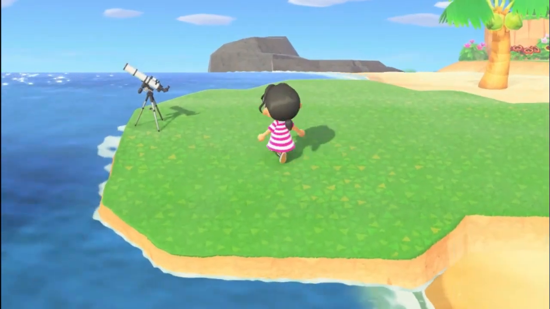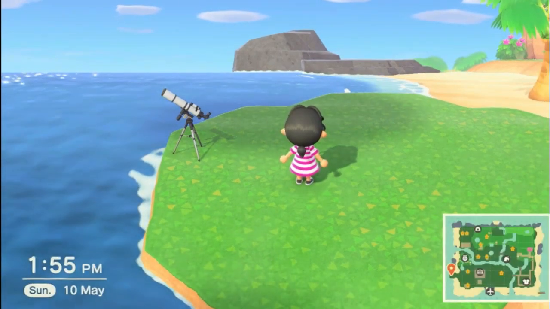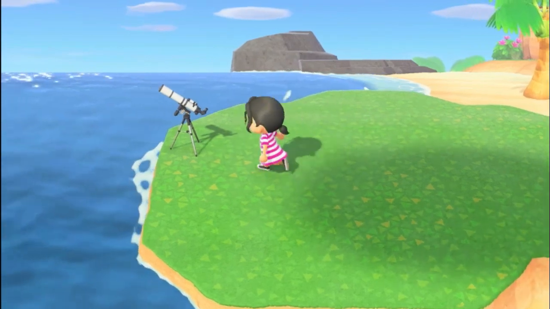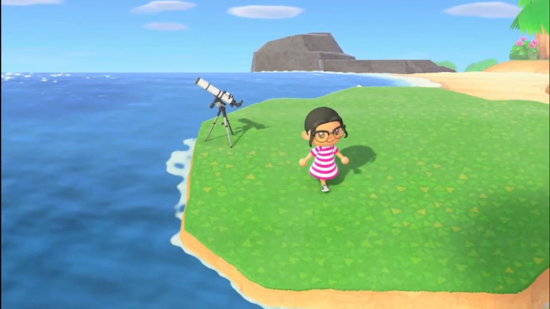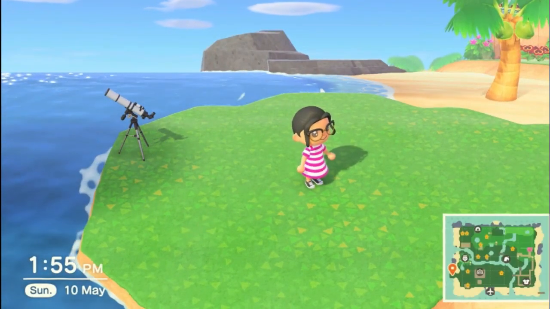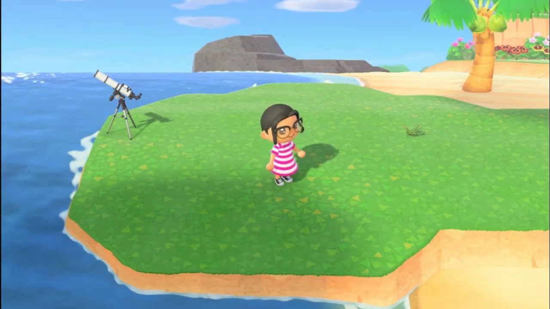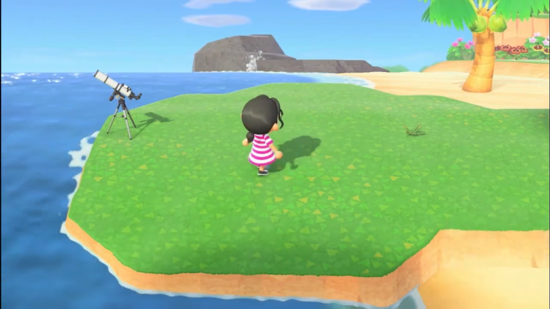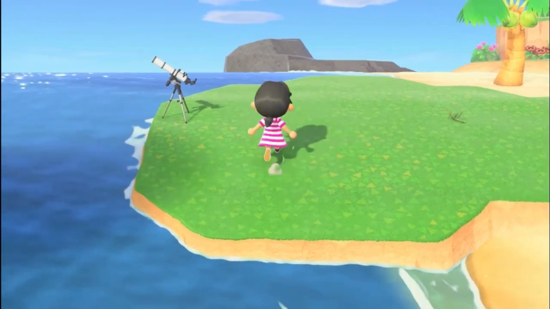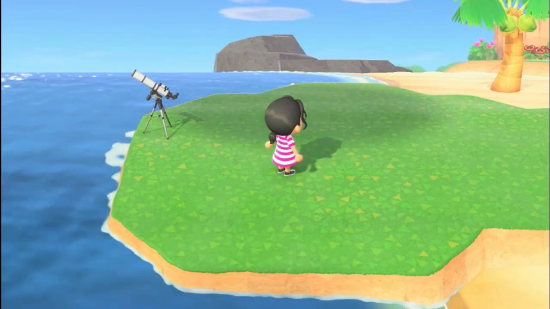I still have my little telescope here. I do want to add some more things here. I kind of want it to be like a little camping area where you're going to sightsee the stars. So I'm gonna have to get a campfire and things like that, but yeah. Decided to start the tour here just because I feel like this is a good starting off point to tour everything on my island. And so yeah, that's that. I moved my house. It's so empty in this little area, but there will be stuff here soon, I promise.